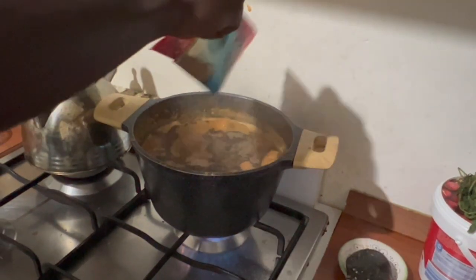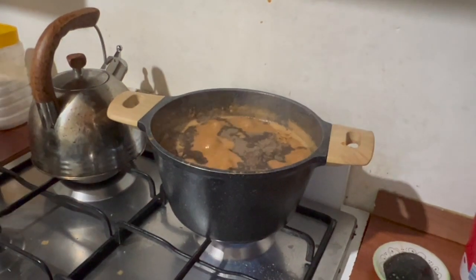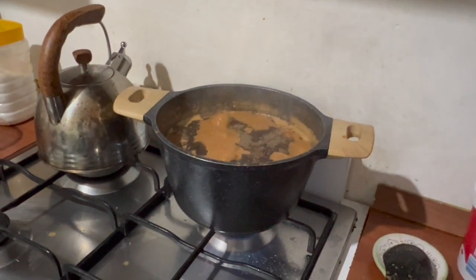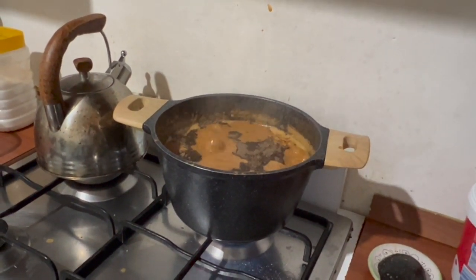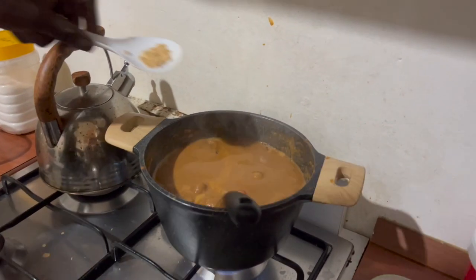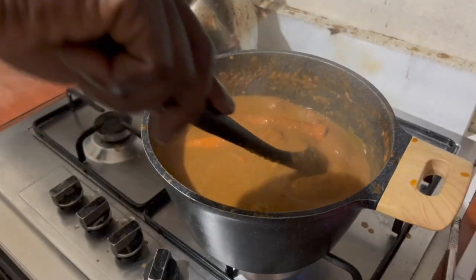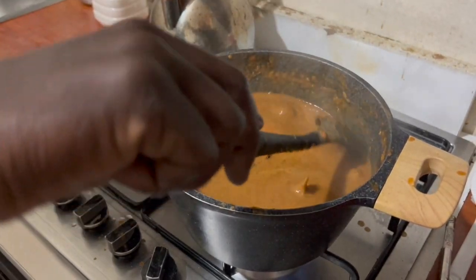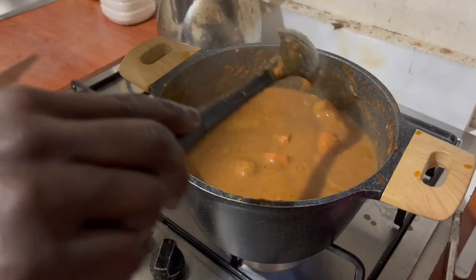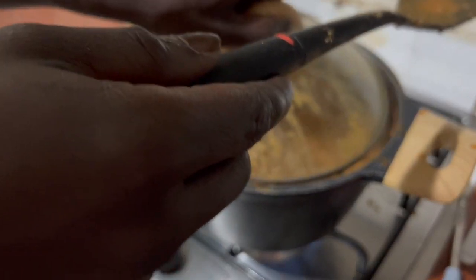So now we're going to season it, and we use red chili flakes and also black pepper. You can see there's a lot of black pepper. We also added some powdered ginger this time, so that's just one example of how you can adjust the recipe to your own preferences.